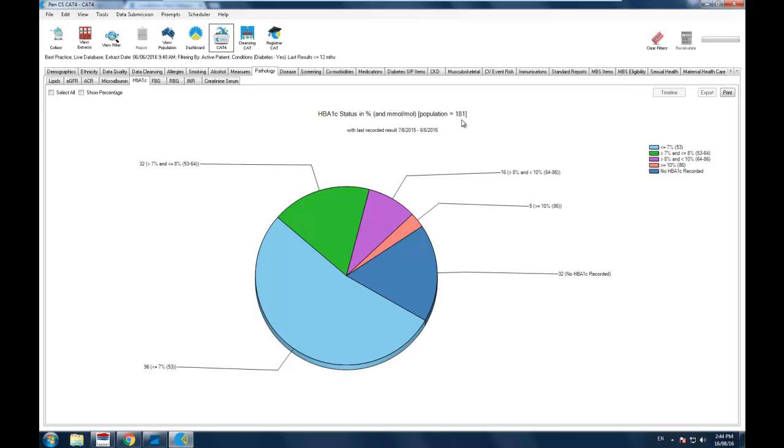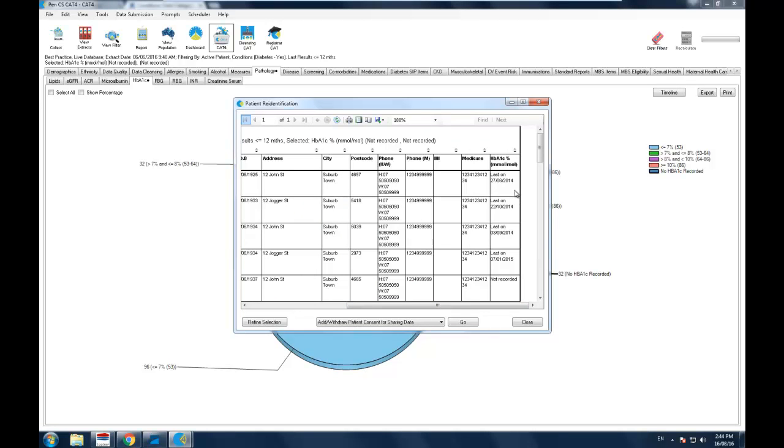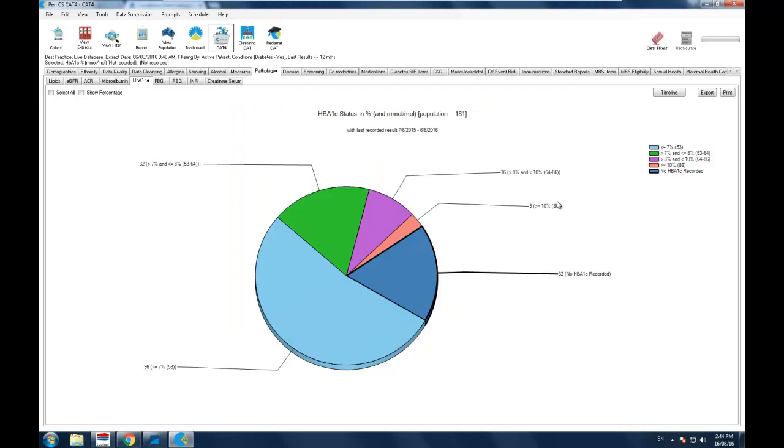We still have 181 people. There's still the same diabetics that have visited 3 times in the last 2 years. But where it said 9 before with no HbA1c recorded, we now have 32. The reason is that the people outside the 12-month date range, like this one here and this one and that one and that one, are also reported under not recorded. And the 9 that never had an HbA1c recorded are listed as well. So in other words, we have 9 people that never had an HbA1c recorded at all, and 23 that did not have one recorded in the last 12 months.